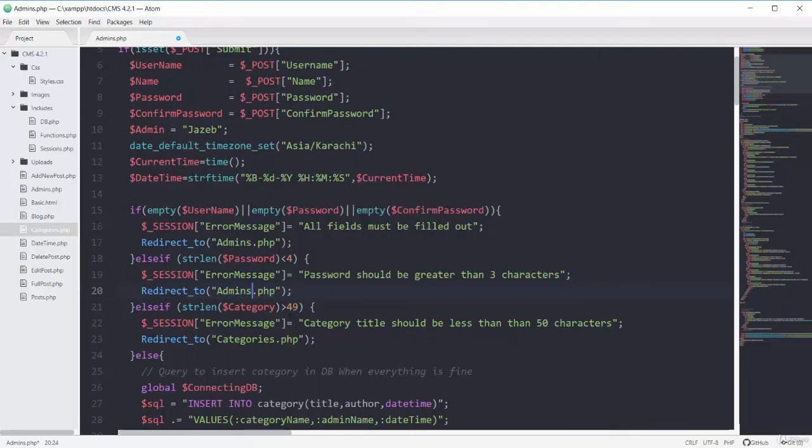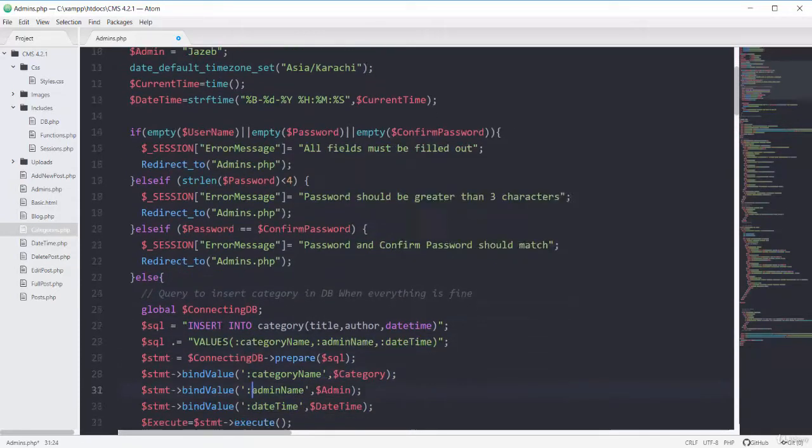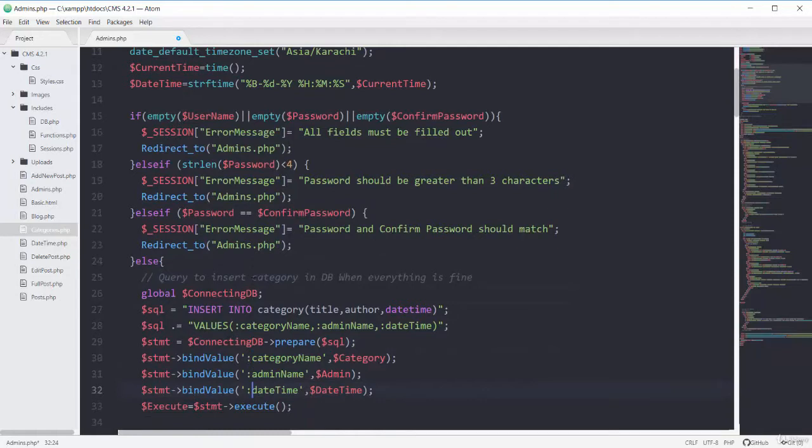Then we will have another validation if my field of password and confirm password is not equal, means if they are not same, then you should say that password and confirm password should match and redirect to admins.php. And else, if nothing wrong with the validation, query to insert our new admin in DB when everything is fine.